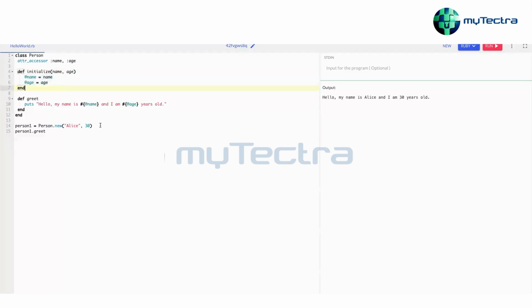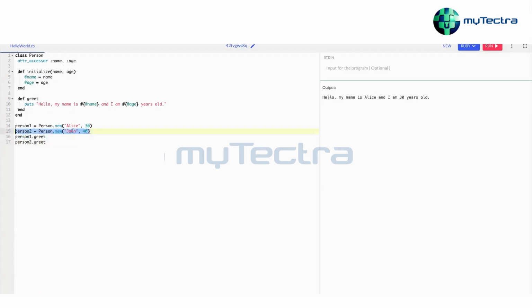Next, if you create one more object, I'll give John, age 40. Now this is one more object, person 2. If I call the greet method on person 2, you will see John and 40, because this is a different object.